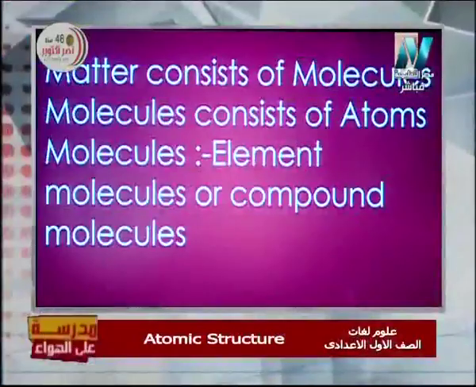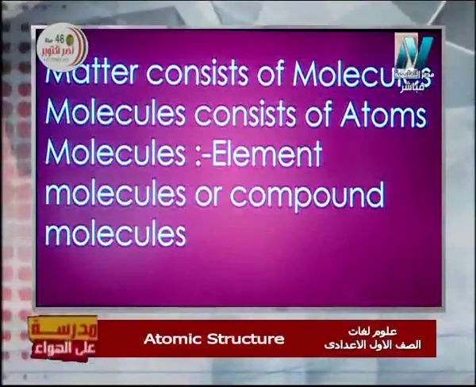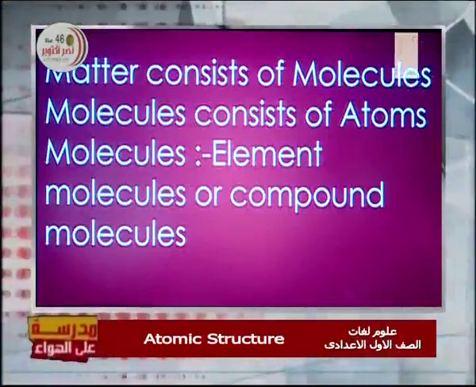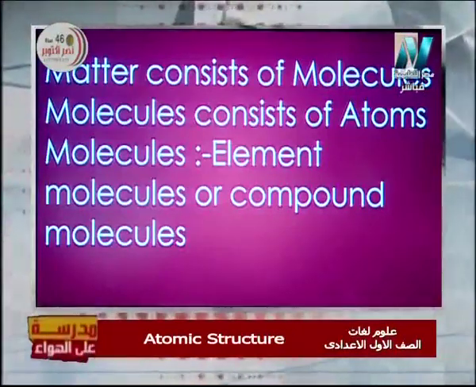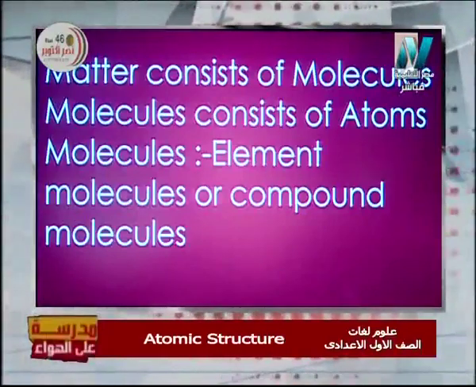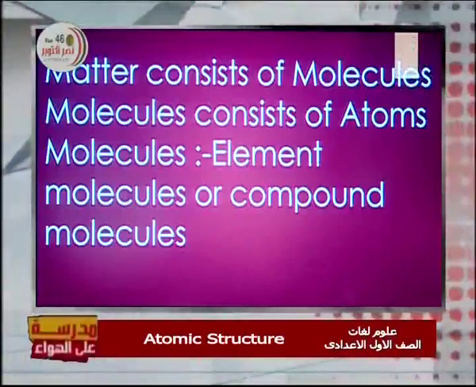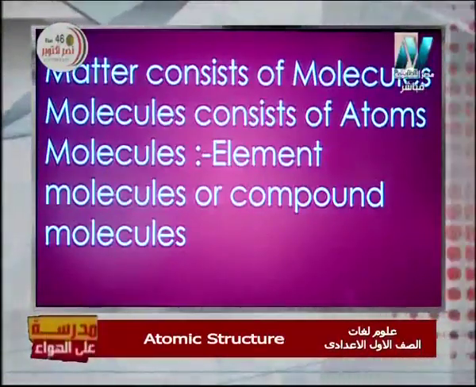Matter consists of molecules. طيب molecules may be molecules of elements or molecules of compound. يبقى المولكيولز دي ممكن تكون molecules of elements or molecules in compound. تمام. نبص بقى معايا. Matter consists of molecules consists of atoms. يبقى عندي هنا smallest building unit formed molecules called atoms. يبقى matter consists of molecules consists of atoms. طيب molecules may be element or may be compound.